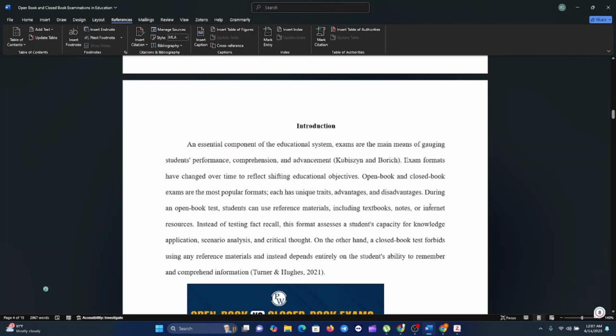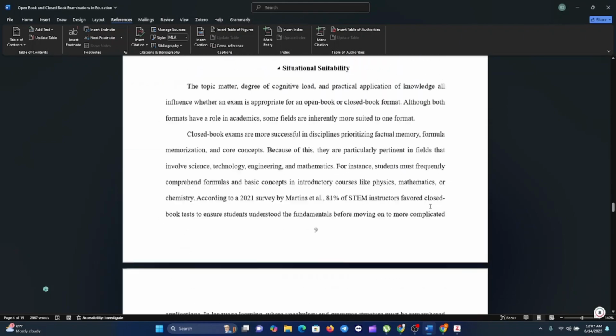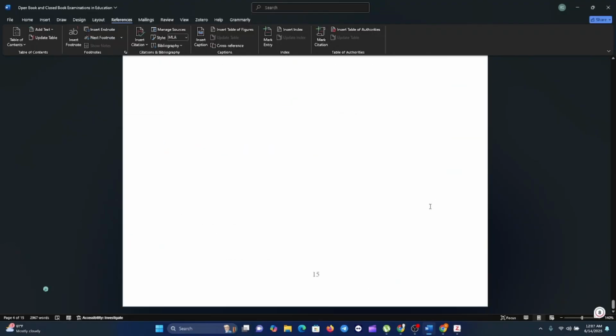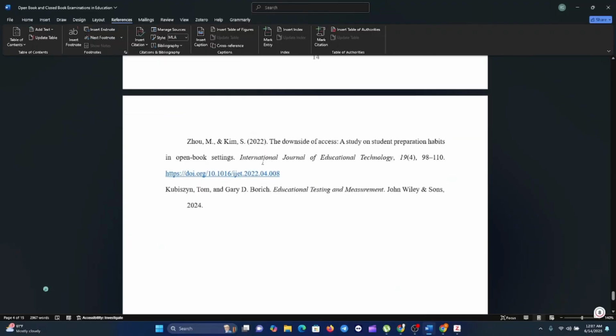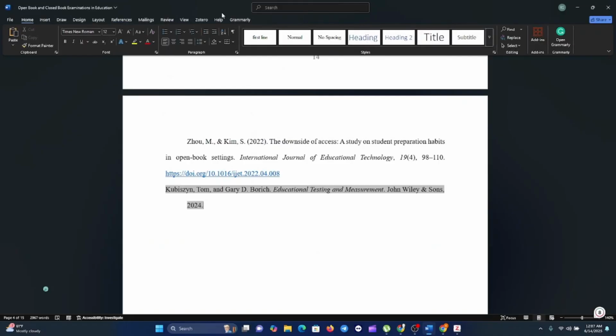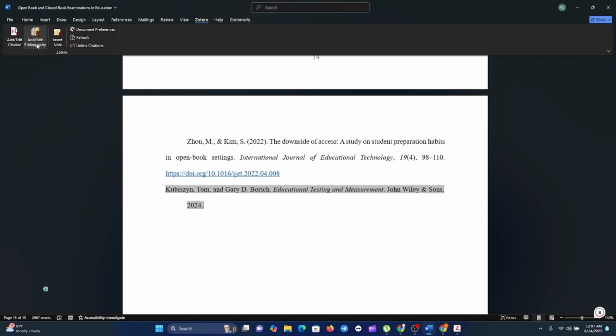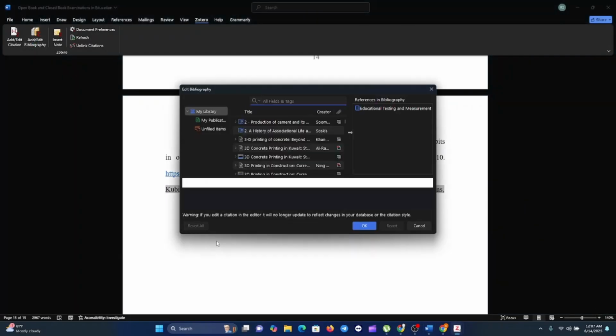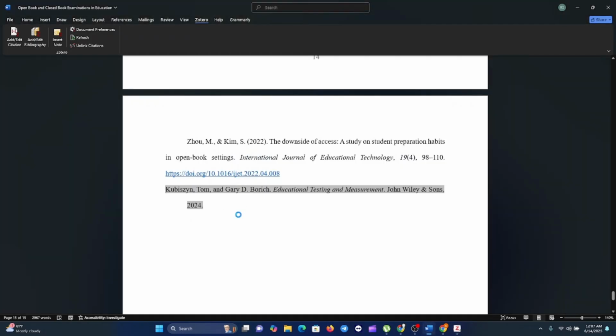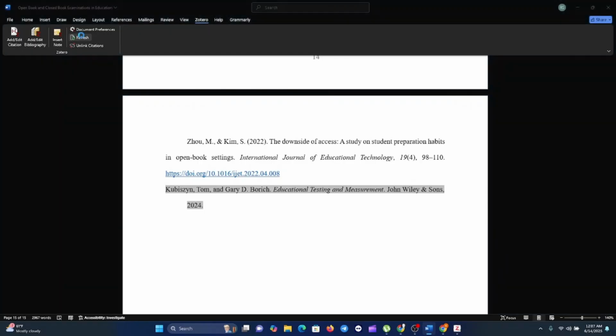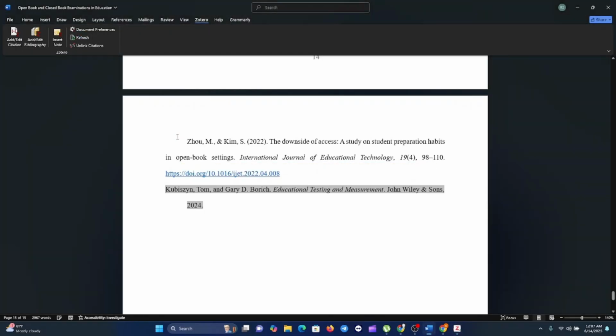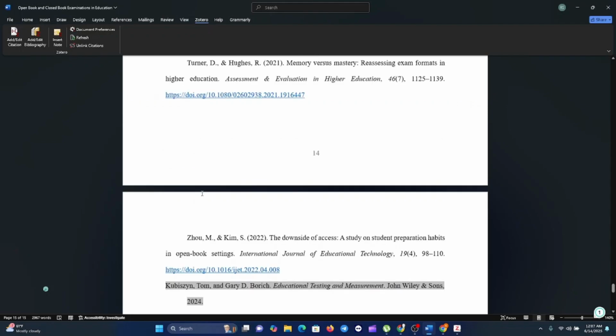And once you add your citation to your paper or thesis, it will automatically appear down here in the references section. So if it has not appeared down here, you will go ahead and click on what we call add bibliography, this one. You just click on it, then Zotero will automatically update your citations down here. So if it's not there, it will add. If you want, make sure you refresh your Word to make sure it's down here.